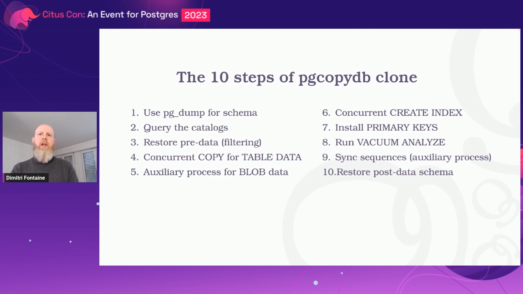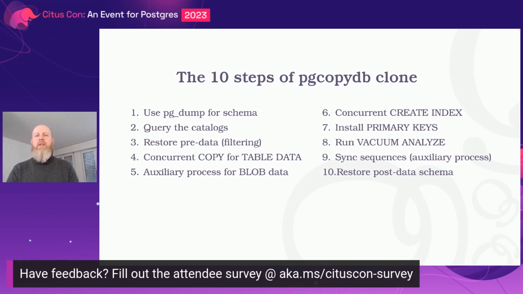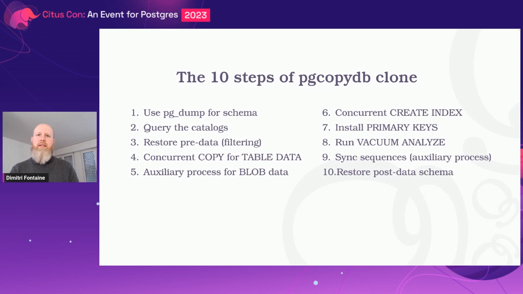So to create a primary key with some good level of concurrency, what you can do is create a unique index. And when the index is ready, then you can use alter table, add primary key using index. And the index has already been created, so the alter table operation is fast. The other way to do it, like pg_restore does, prevents concurrency in creating the indexes, because alter table takes an exclusive lock and you won't be able to create the other indexes concurrently. So we have a trick in pgcopydb to be able to concurrently build indexes, including primary keys and other indexes for constraints.